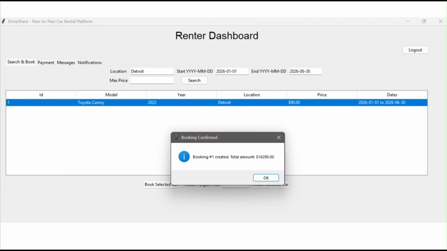The renter can reserve a vehicle for a specific period by choosing the desired vehicle and clicking the Book Selected Vehicle button. Before a booking is created, the system verifies that no overlapping reservation exists for the same vehicle.